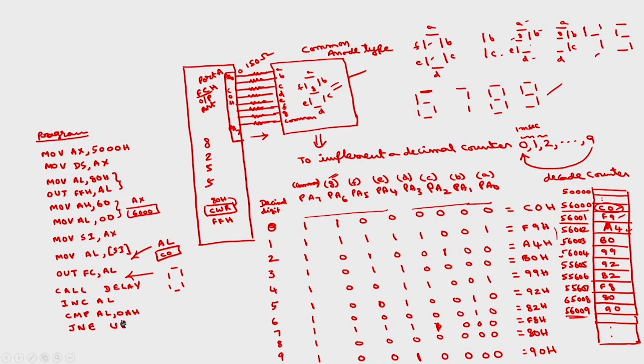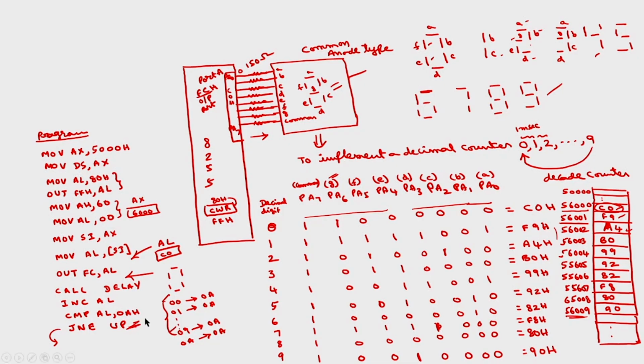up. For 00, if you compare with 0A, it will be not equal; 01 with 0A not equal. So after 9 also we are going to compare with 0A, not equal, this particular instruction will be false, it will come out of the loop. So if it is not equal, you have to go to the up, true. If this is 0A, after displaying all the digits 0 to 9, then 0A with 0A they are equal, so this is false, this will come out of the loop. So from 0 to 9 this will go to the up.